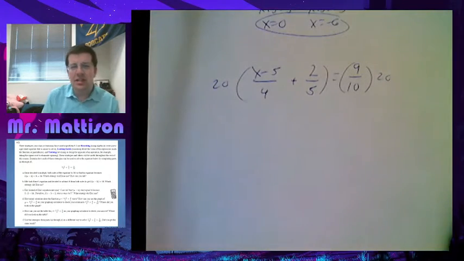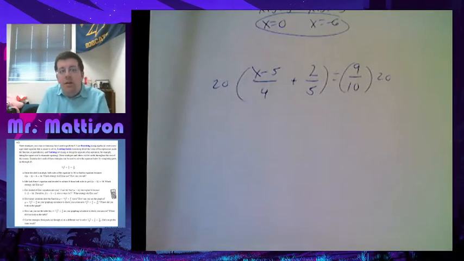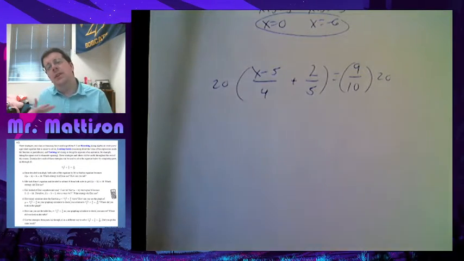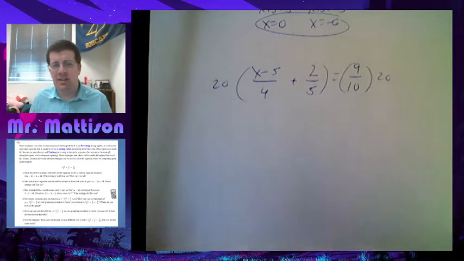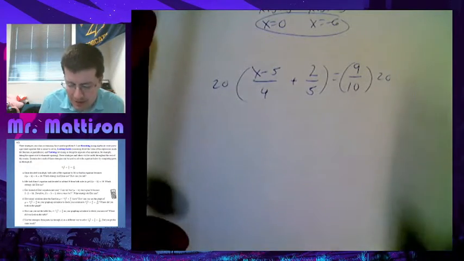Now what this does is it gets rid of all of my fractions all at once. Now there's ways to still do this, but do it a little bit by a little bit. But if you can find that least common denominator, it's just one step as opposed to multiple steps.